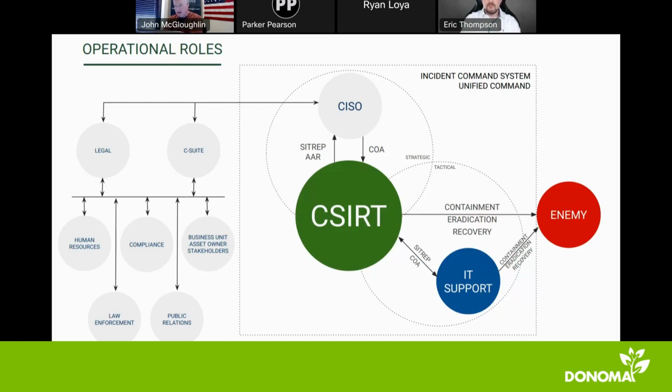And you'll see that again echoed between CSIRT and IT support, which is situation reports from IT support: yep, we completed that, and us sending back down courses of action to IT support. Now, when I say us and IT support, those may be one and the same, but it's just easier to demonstrate that here logically when we're showing it this way. Of course, the number one responsibility for the CSIRT, if you refer back to the PICERL model, the CER part of the PICERL model is containment, eradication, and recovery. And we are going to the enemy and bringing the fight to them, containing them, and eventually eradicating them fully from the network and recovering.